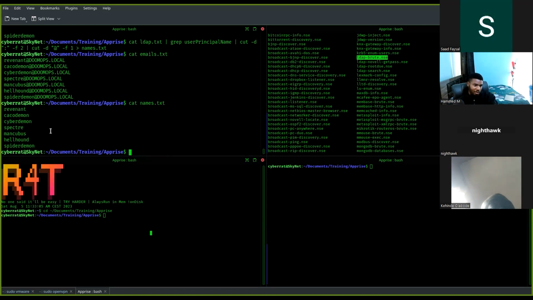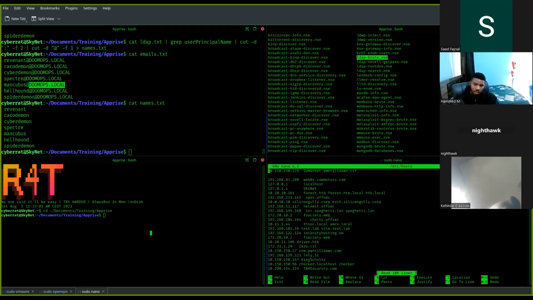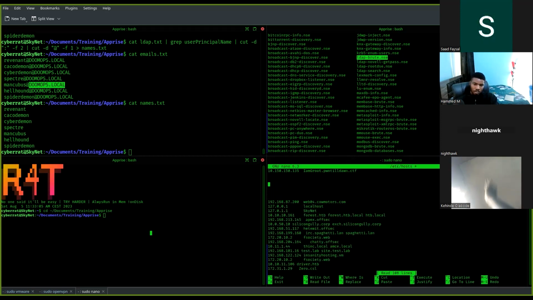For me, I like using Impacket. You could use CrackMapExec, and there are other tools you could use, but I like using Impacket. And we already figured out what the domain is. For Impacket to work, from a Linux machine, it's always nice to add the domain to your hosts file. I think I'll just do that right now. So, local.